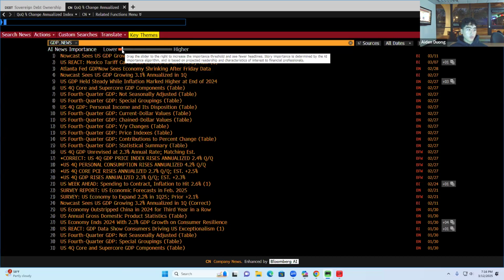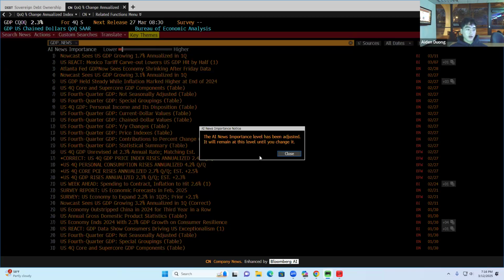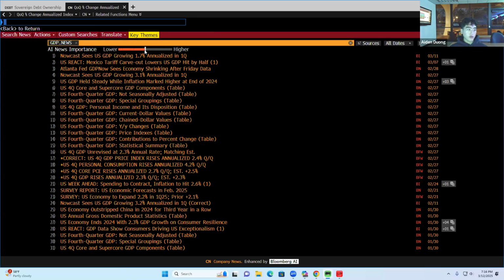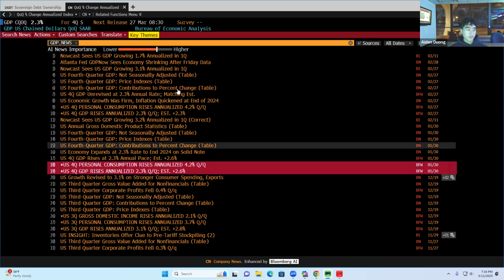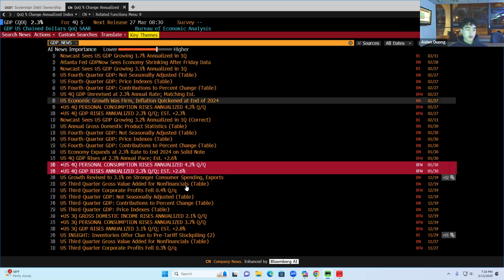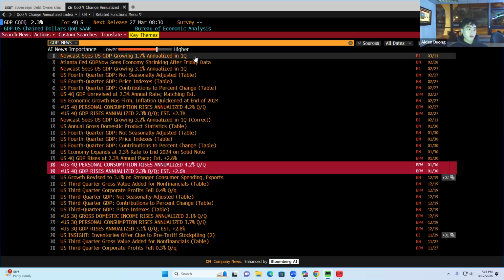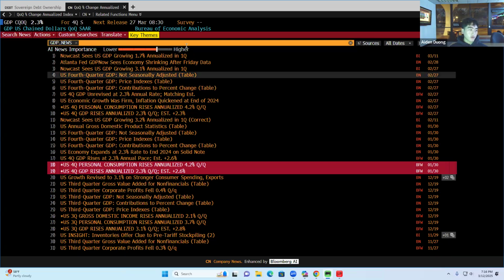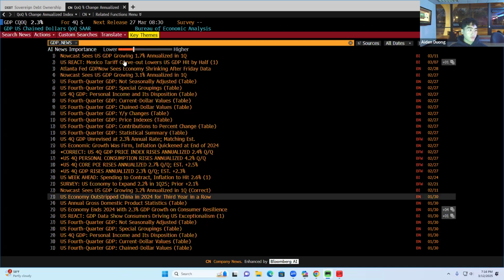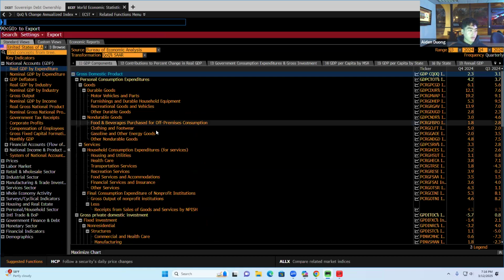You can also, you see this bar up here, lower to higher. It uses AI here to show the importance of the news. So I recommend putting this all the way, I guess, at least up to here. And it will show you the most important from AI standards. But of course, you can also look at other articles or news to see for yourself what information you want to see. So that's pretty cool. Let's go back.